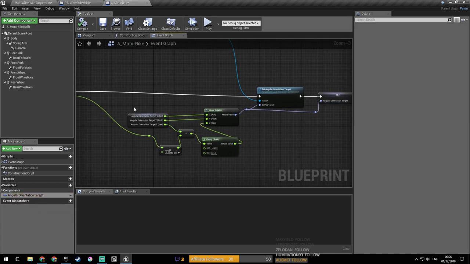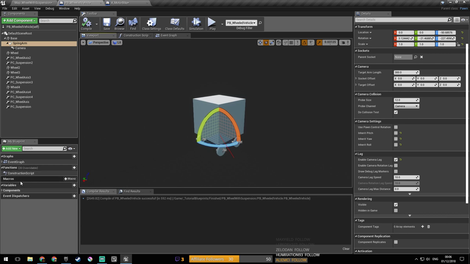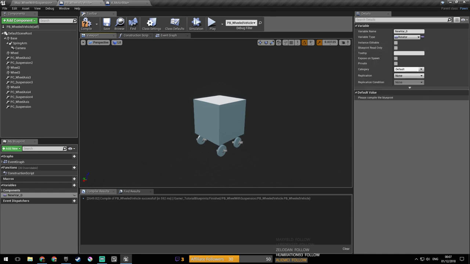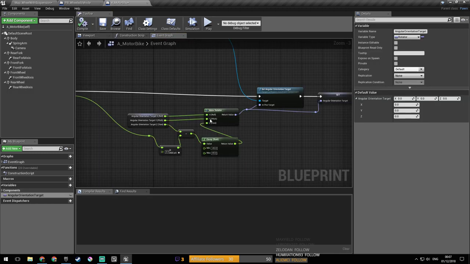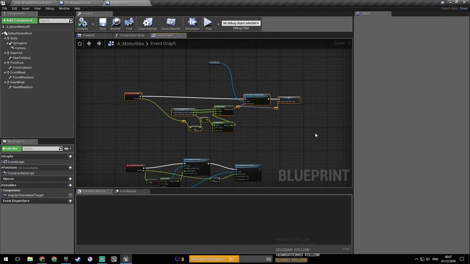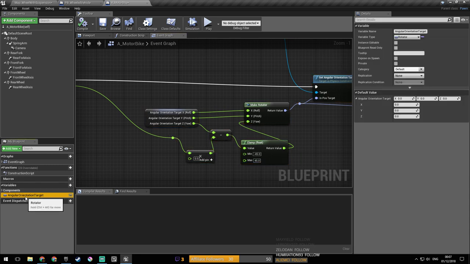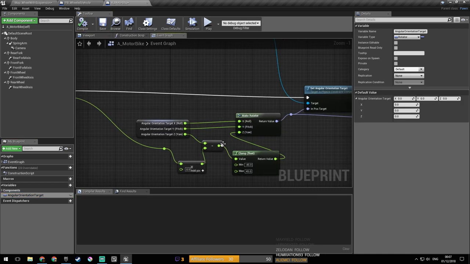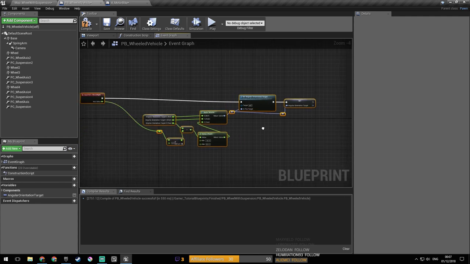So we just create a variable so we remember the position that we're trying to steer it in. Let's see, create a variable here. So it was rotation, right? Rotator. Let's see here, we'll just get rid of these. And here we'll copy this, and it should work because the variable is already there. The name didn't take, so let's copy it again. Compile, so we'll just copy this. Okay, so it works now.